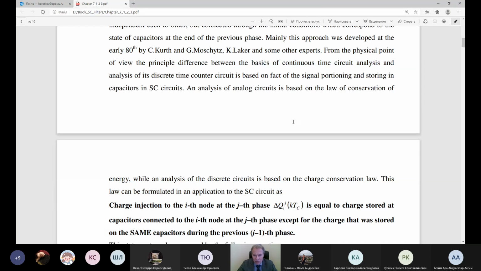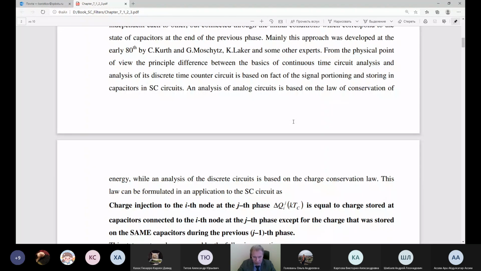Так? In other words, this approach is valid. We are talking about rechargeable capacitors, and the question is how the charge will be distributed among the circuit capacitors, which are included in the structure of the circuit. То есть, другими словами, речь идет о том, что необходимо получить некий инструмент, который бы позволил понять распределение зарядов на конденсаторах, в которых, собственно, происходит вот это переключение. Понимаете? Вот, собственно, основная проблема.